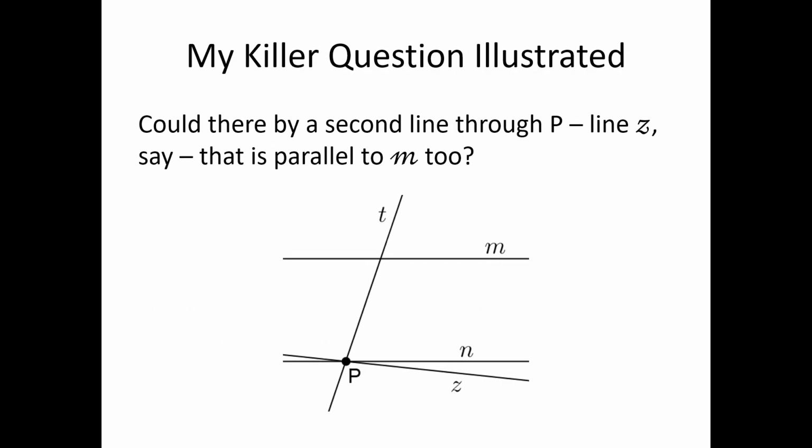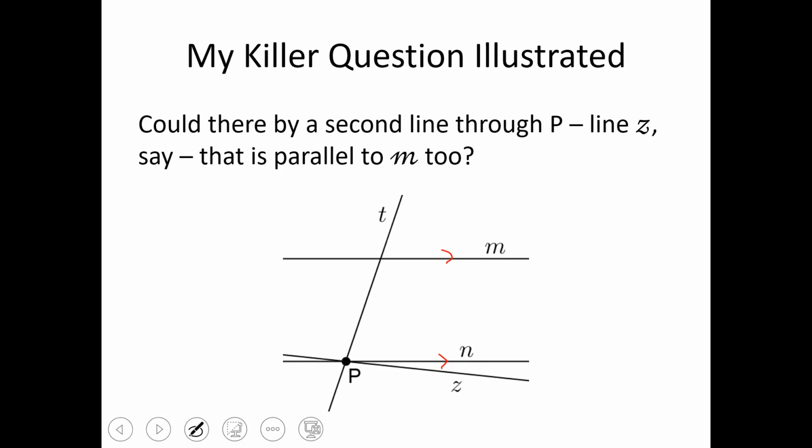So what we've done is this. We had a line M, we had a point P not on M. We constructed through P a line N that was parallel to M. So let me make clear what the construction actually has been. I've constructed a line N through P, parallel to M. And then my question is this: may we also construct through the point P a second line, call it C, that is also parallel to M, so that we would have two lines through P, both parallel to M.